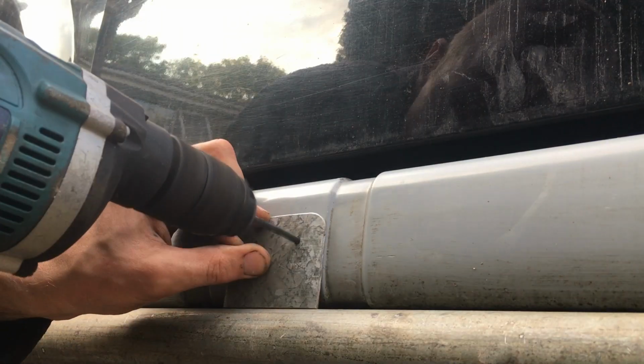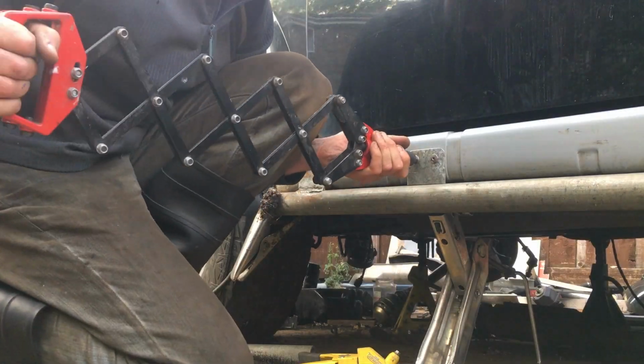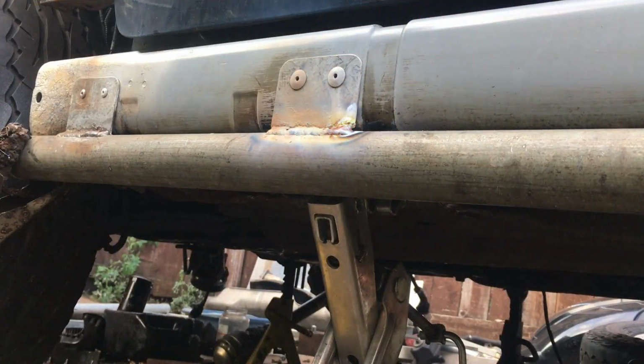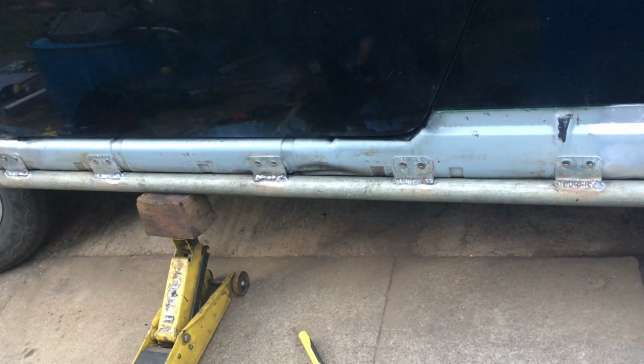Next up, I'm going to repeat the process for the second bracket, but this time I need the strength of 10 tigers, or just a long arm riveter, because I found my stainless steel rivets and they need much more strength to fit, but they don't corrode and fall out. So I have since replaced the temporary aluminium ones. And behold, rock sliders. I can quite happily jack the side of the car up on it, which I think bodes well for when we take it out and test it.